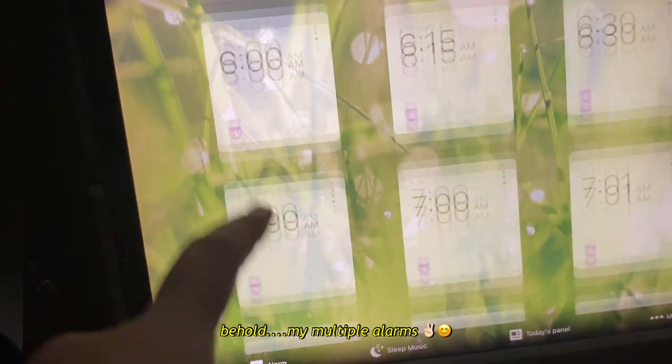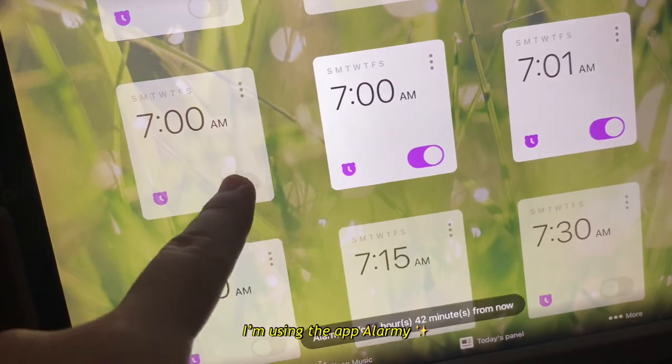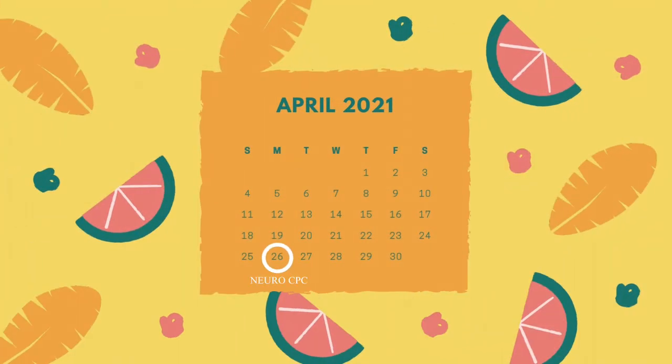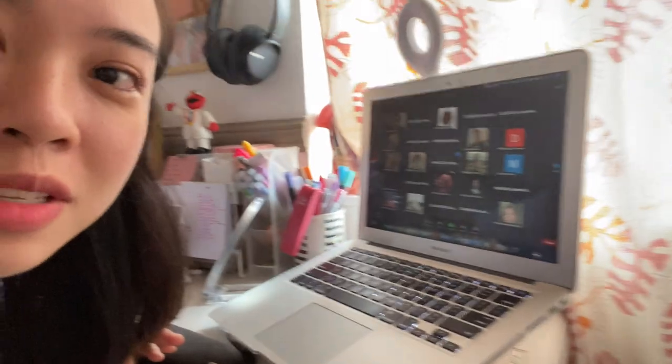Hello, kakatapos ko na mag-aral. It's already 4 a.m. Ay, Diyos ko Lord. 7 a.m. yung case study namin. Sana magising ako. Good morning and... Nakagising ako. So, nandito na ako sa Zoom class ko for neuro case study. I'm just waiting for the others to come in sa Zoom. Good luck to me. Sana hindi ako matawag.